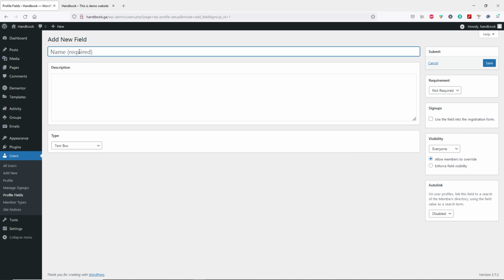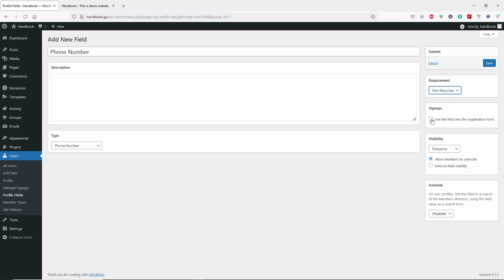Here you can add a new field, something like you can type maybe phone number. Below that we have the type of box. Let's select phone number from there, and let's come to the right side. You can see that we have the requirement. It should be required or not. Let's say it is not required, but however, if a new user wants to type their phone number, they can do that, but it is not required. This is going to be an optional field, right?